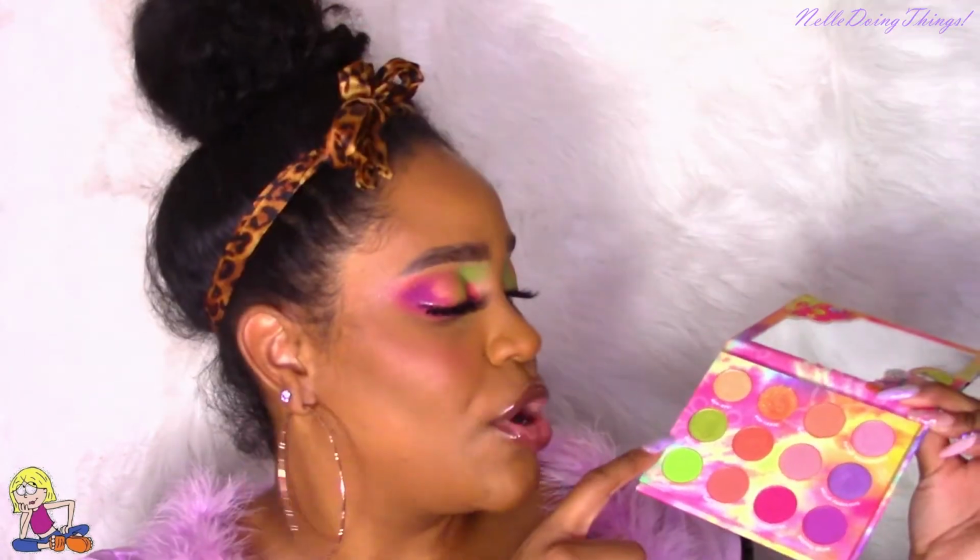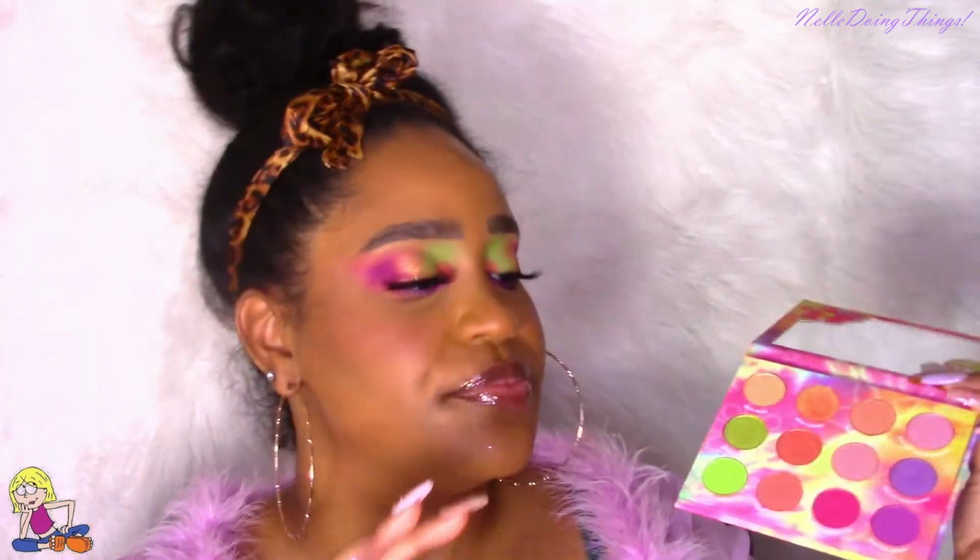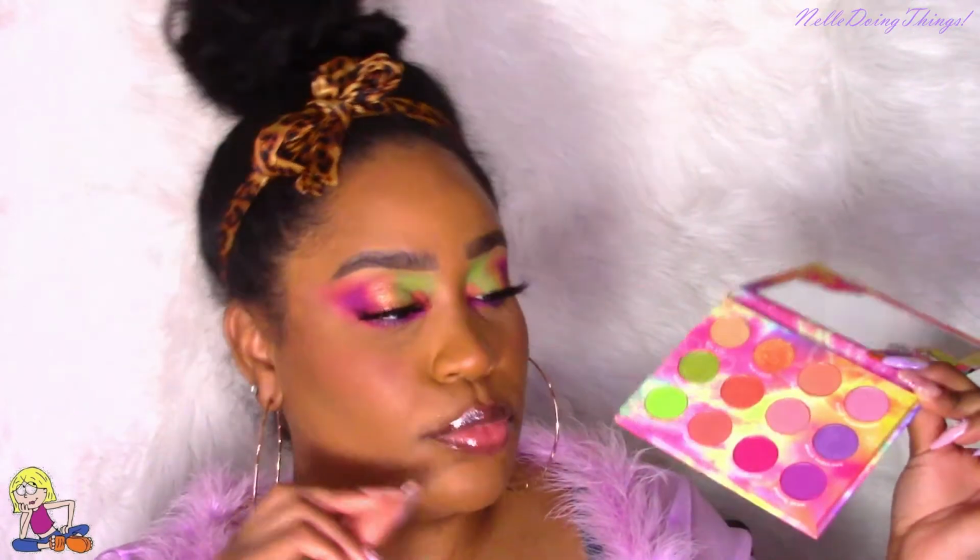It's nice. Second row, we have Audi. That one's really, really cute, that pink one. I put that one on first, and then I put the Police on top. So that's that middle shade of mine that has an extra little sparkle and dimension. Layered on each other, they're really pretty. I did use that in the middle of my eye, that nice shimmery purple. It did highlight underneath, but not too much. It's still a very cool tone purple.